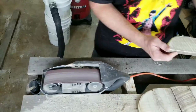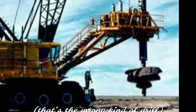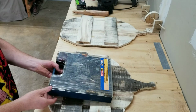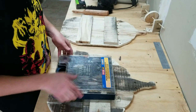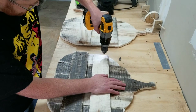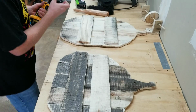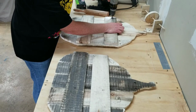Anyway, folks, we're all done sanding now. It's always a good idea to take the extra precaution and pre-drill your holes before you put the screws through any thinner boards. Failure to do so could result in some serious injury or even death. Just Joshin, folks. It's actually just to keep the board from splitting.